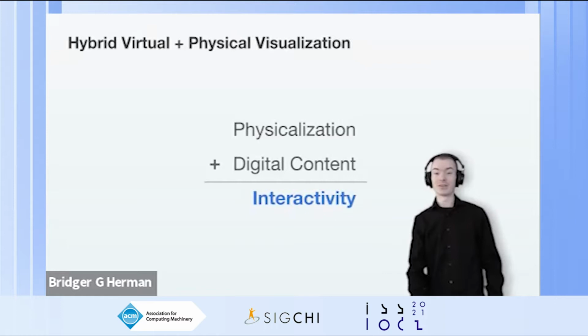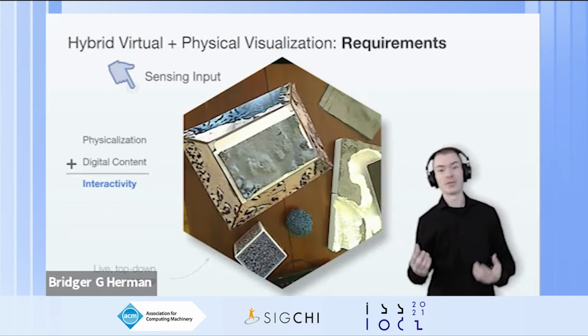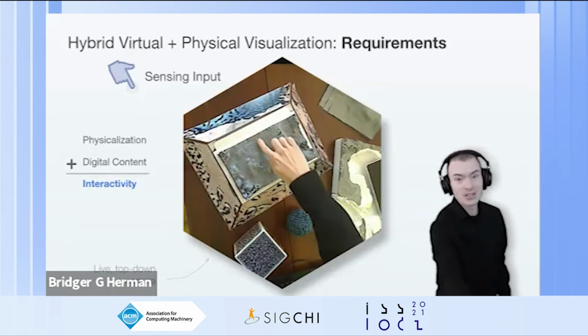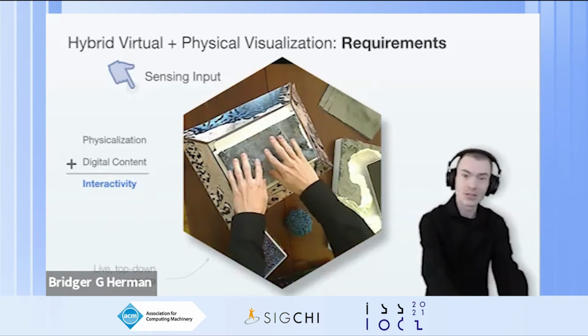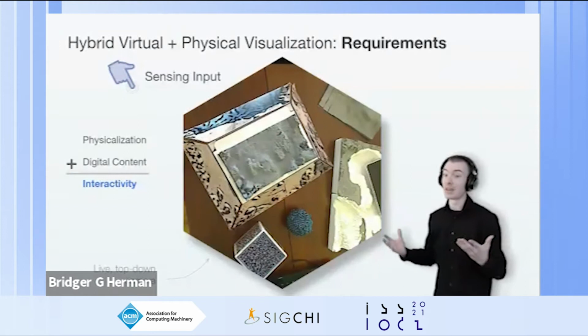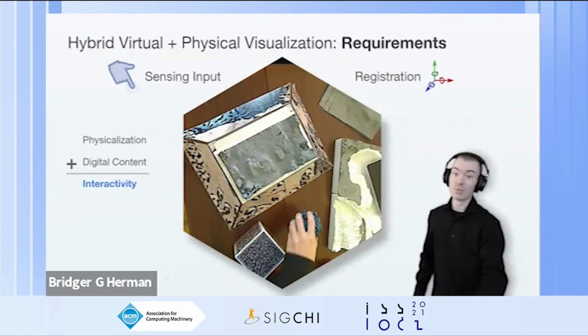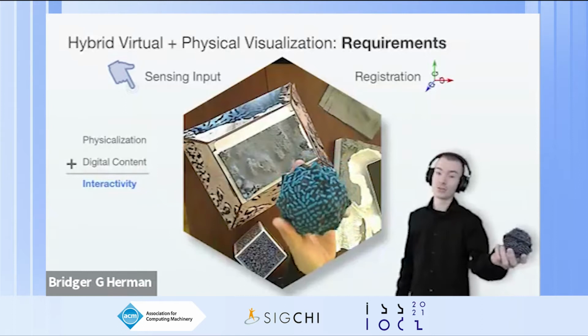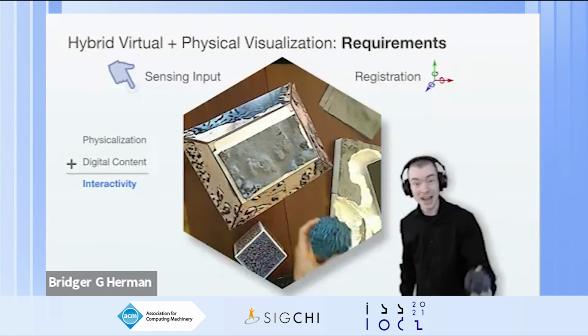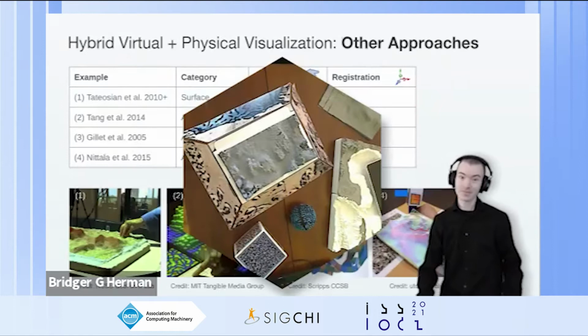Prior work in this area indicates two primary challenges and requirements for these hybrid virtual and physical systems. First, we've got to be able to sense input from the physical world. Interactions like pinch to zoom, touch to select, and swipe to pan. So for this, we need a high accuracy method to pick up a user's touch on this irregular surface and translate it into digital space, and then react to it with our digital content. Also, when we move a physical object, any virtual objects that are related to it should follow. And for this alignment and registration of virtual and physical spaces, we need high accuracy and low latency tracking between these two spaces.